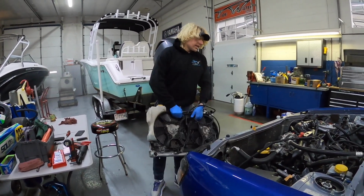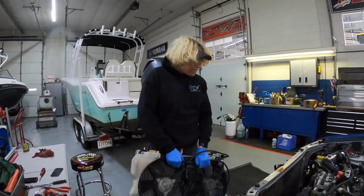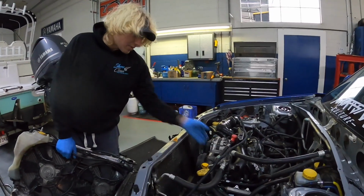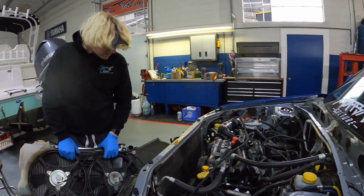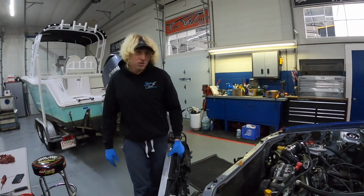But next thing we're gonna do is go ahead and get the alternator and the drive belts up front here off. That's why I took the radiator out, so we had some good access to this stuff. So yeah, we probably won't get too much more done here today.